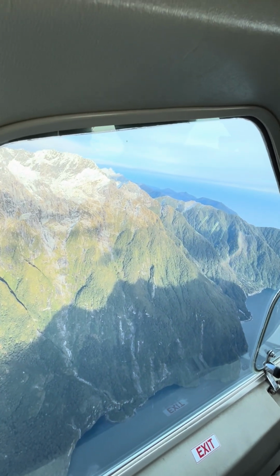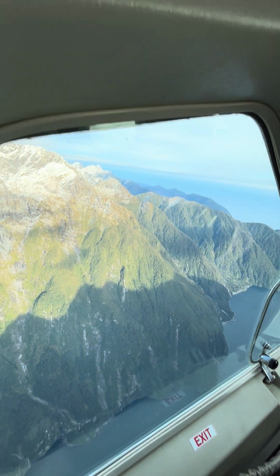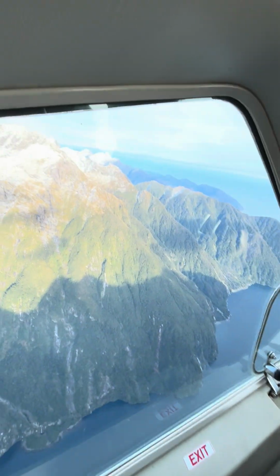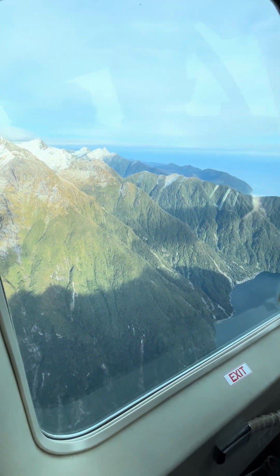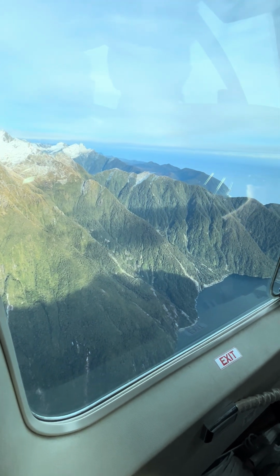It's one of two permanent waterfalls here at Milford. You guys are really great here on the cruise. Just a couple of runs as we come up to the mouth of Milford Sound, guys. So you'll shortly see out here, it's a bit of a rainforest, lots of trees and vegetation, so this is the wettest part of New Zealand.